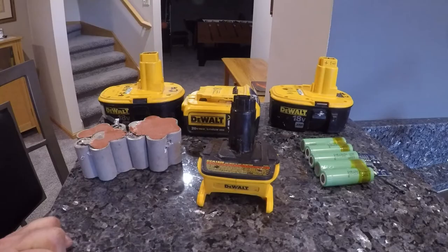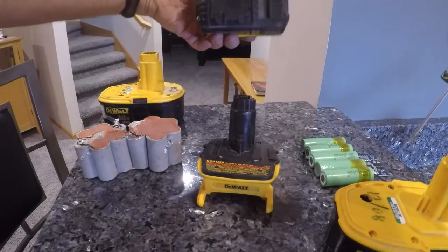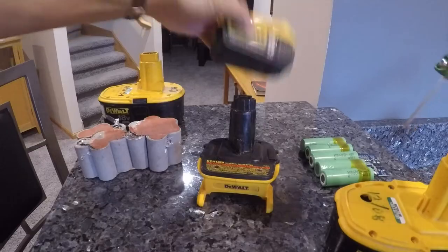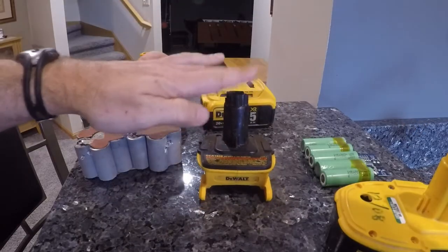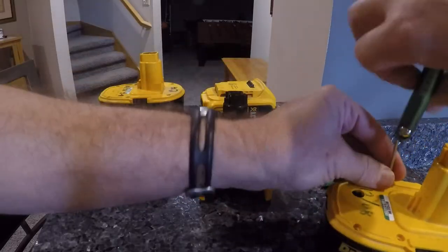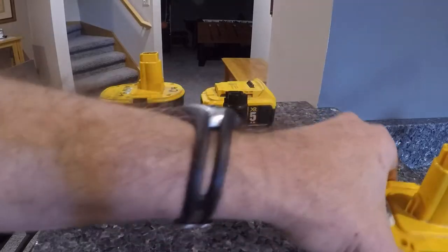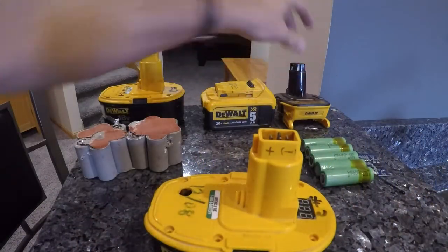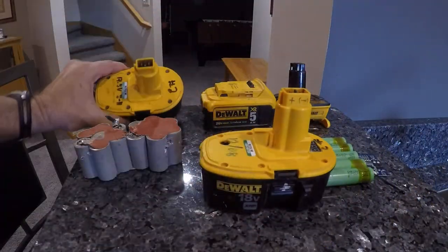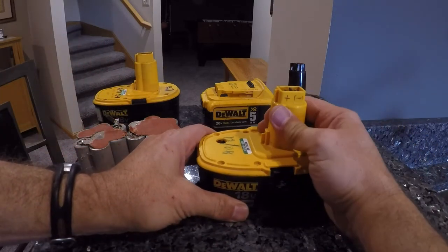So in upcoming videos, I will tear down this DCB205. I'll tear down the 1820. I will show how to build this pack from scratch. I'll take one of these apart, pull the guts out of it, and show you what's inside here.